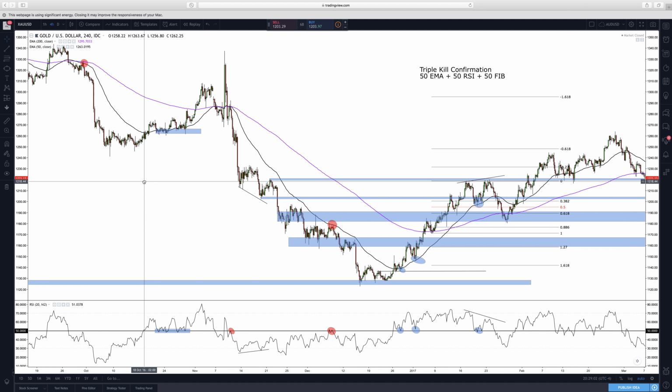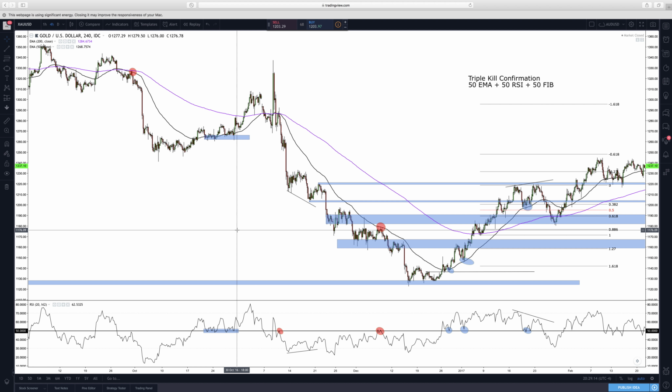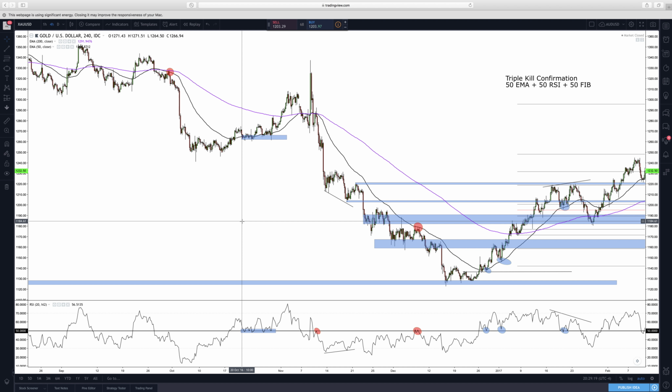Now, there may be times where you don't get this confirmation and you get a market pattern, you get divergence, like some of the other ones we've already talked about. And that's okay. You don't necessarily always have to have this, but it definitely makes your entries a lot safer. It's definitely a good tool to use because it helps you trade with the trend. That's exactly why I have these EMAs up here. Mainly the 200, so I know exactly which trend I'm in on the larger time frame, and even on the lower time frames. But the 50 I use to place my trades, especially for day trading, or just to help me continue.